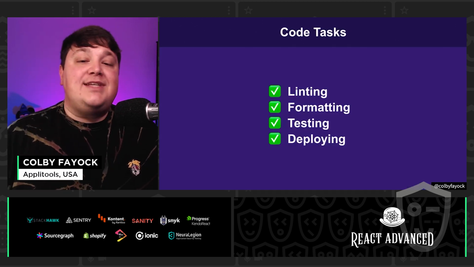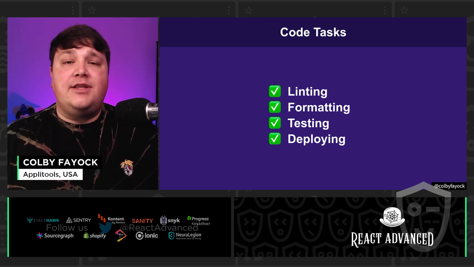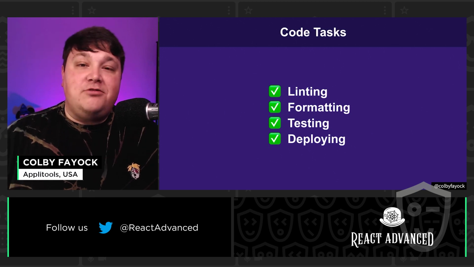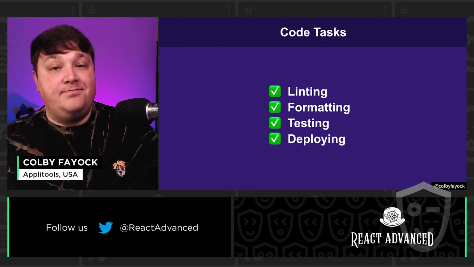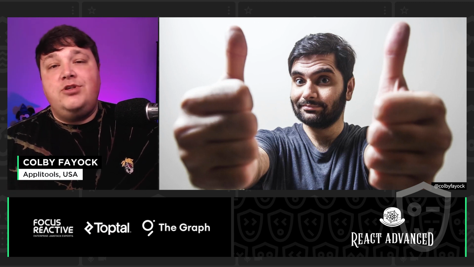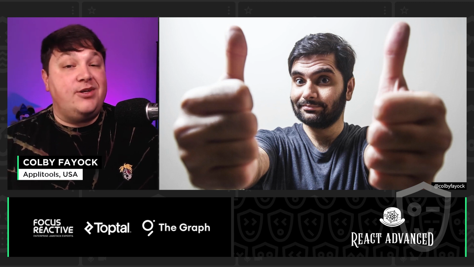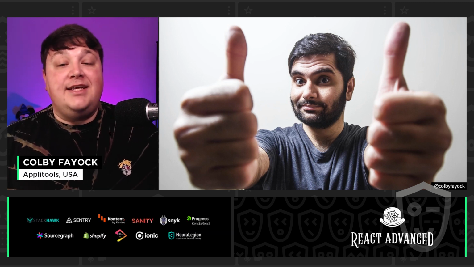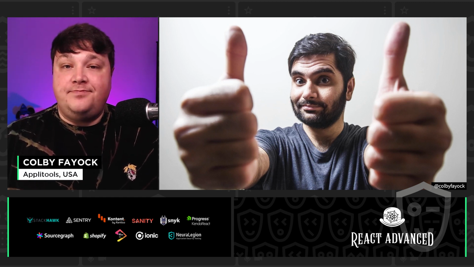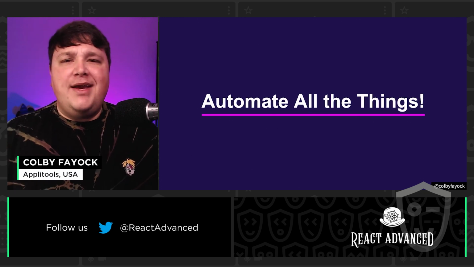A theme through all these tasks, though, they're all important in one way or another. They help us focus on the real challenges of the work, not the drama in the code review, or stumbling through another code deploy. But another theme: they all require humans to do them. That means they're prone to human error. And whether it's simply forgetting to run something, or forgetting to include a particular step, even forgetting to do it in the right order, what can we do to actually avoid those human mistakes? Well, we can automate it, of course. So let's learn how to automate all the things.